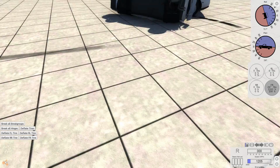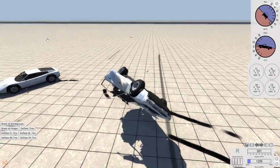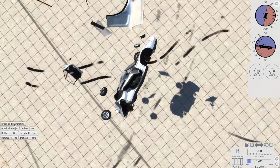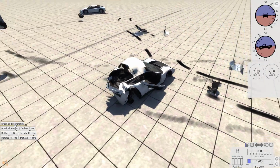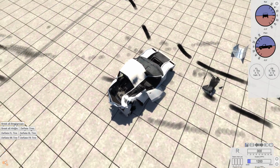Alternative idea. Drop it. Hit the brake all group, brake. Then drop it. That wing is still there, isn't it? Still there? I don't think it comes off. That is my conclusion. It does not come off. It's there forever.